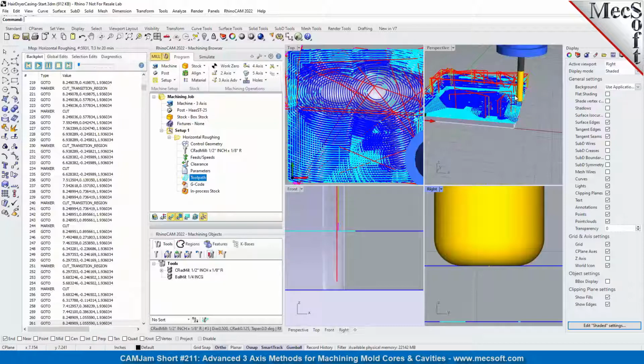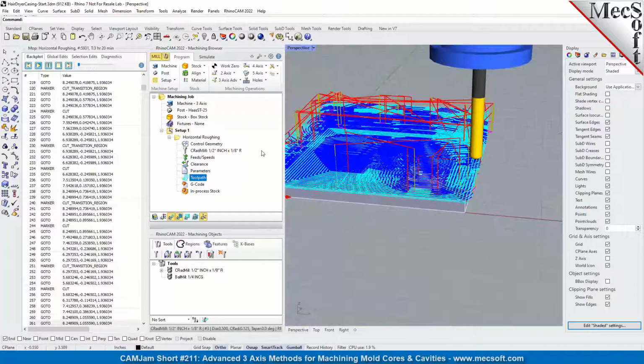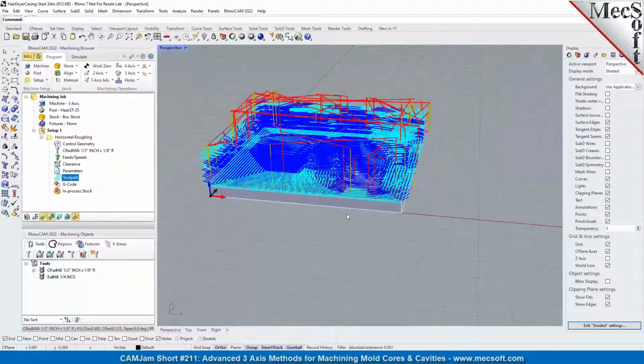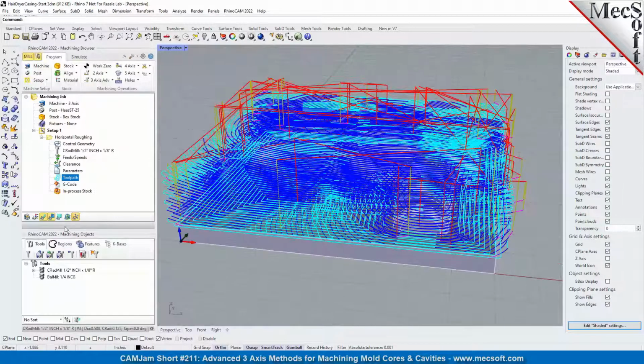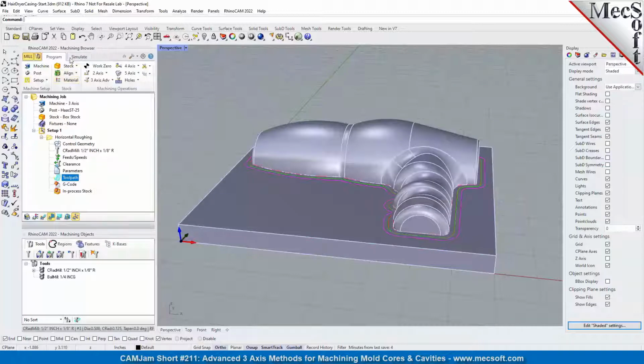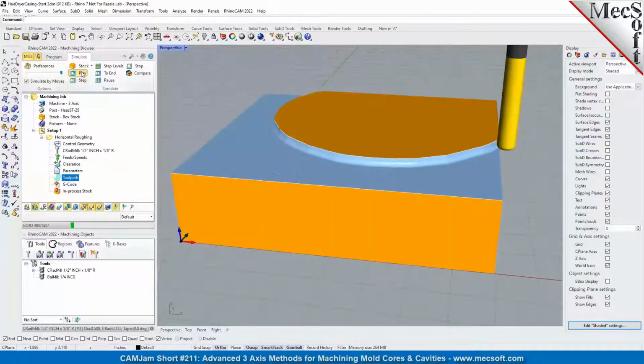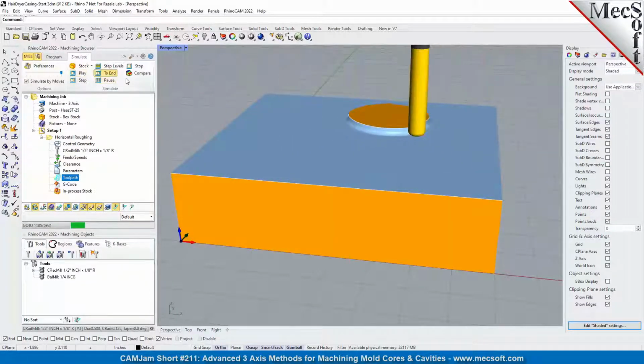So this point right here at the base of the tangent is what's going to touch your control geometry. And that's why we had those offset curves, and I'm going to show you that in a minute. Let's go ahead and run this. We'll close that, turn that off, and we'll simulate this. And we can do pause and then to end.